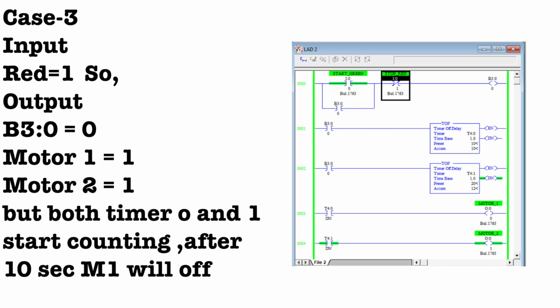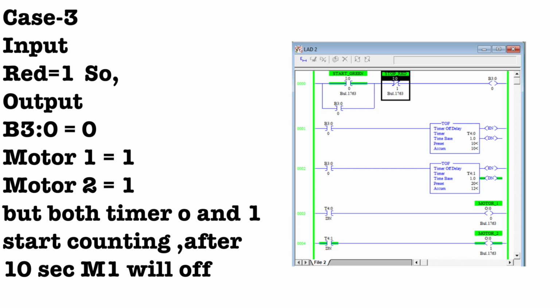For the first timer, the preset value is 10 seconds, which means after 10 seconds the done bit becomes 0, right? So the timer counts from 0 to 10 seconds. In those 10 seconds the done bit is still high, but after 10 seconds my done bit becomes 0. That's why motor 1 becomes 0, right?